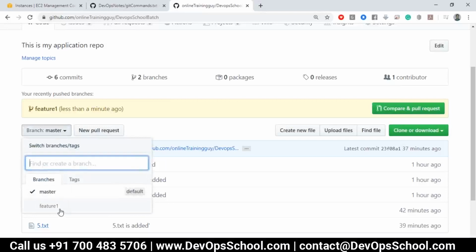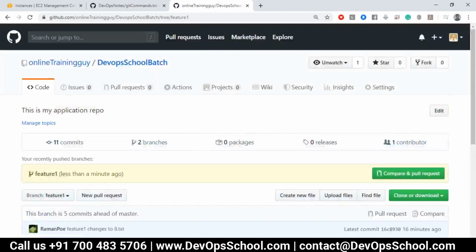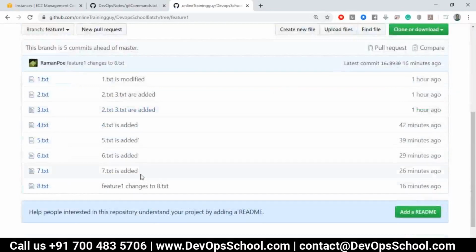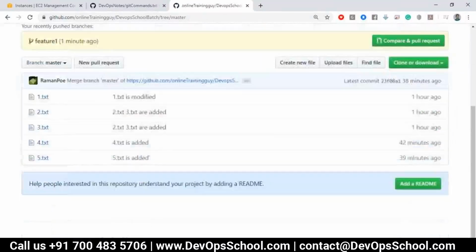If I click on this, you can see 1.txt up till 8.txt files are there. If I go to the master branch, it will have the files which I last updated.